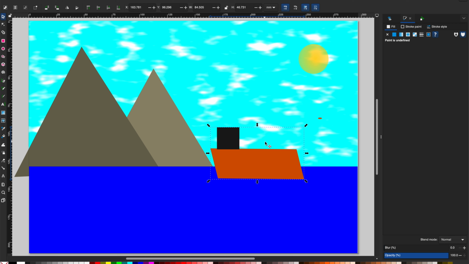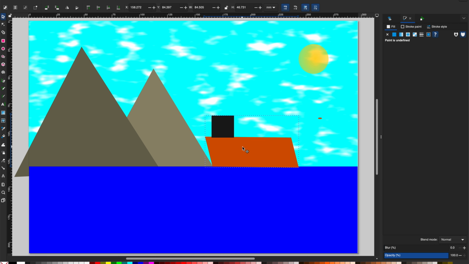So you could combine quite a complex group of shapes into one element effectively. So you can manipulate and move around those group of elements together as I have here.